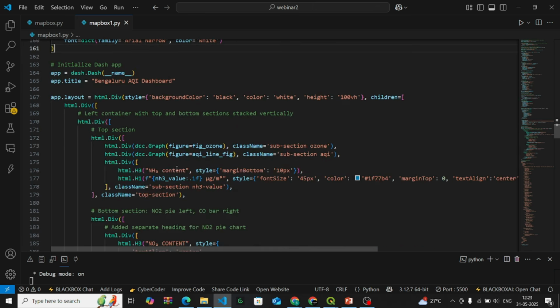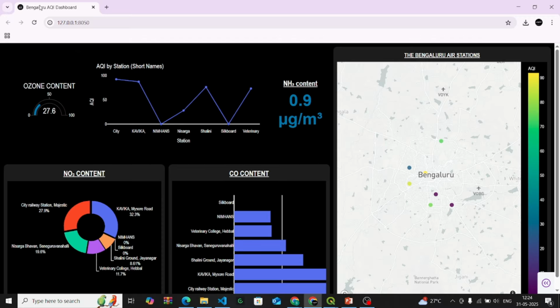And the next is initializing the Dash app. This is where the backend code comes in the picture. Dash, as I've told you, provides the backend framework for creating this web application. So Dash(__name__) creates an app. You have to declare this before starting to create any of the map. So for the app, I'm providing a title, Bangalore AQI dashboard, as you can see on the web page above. So this is the title.